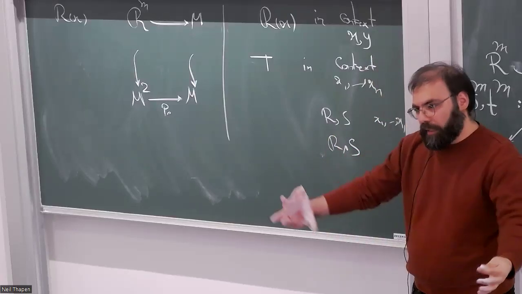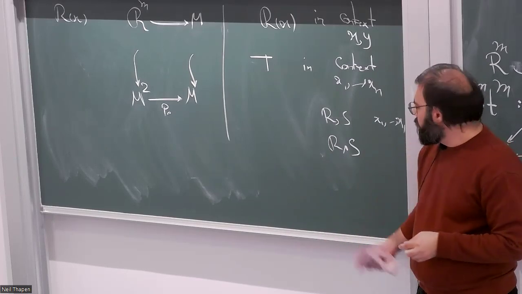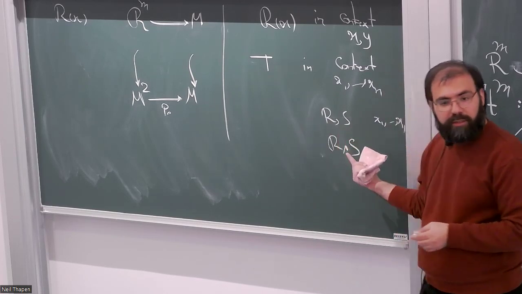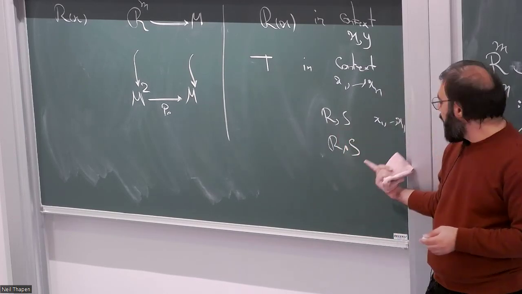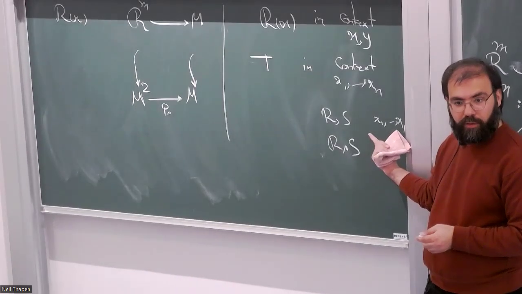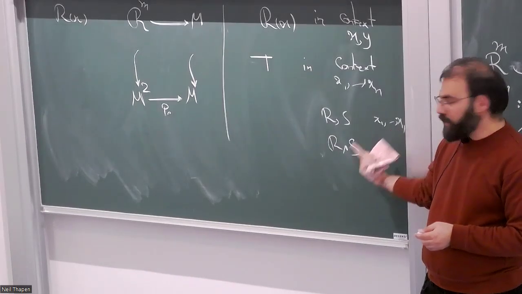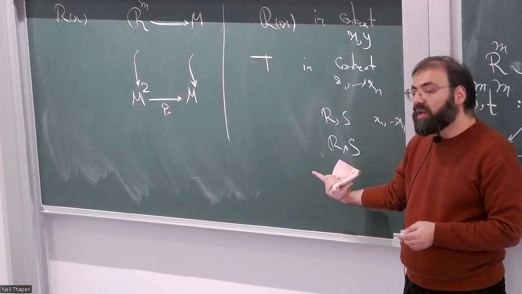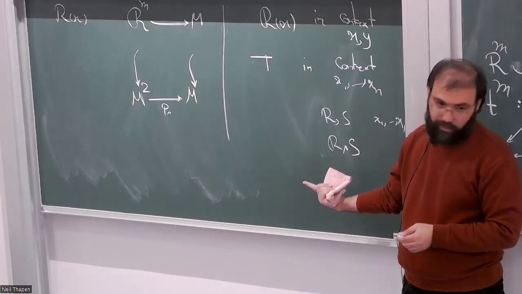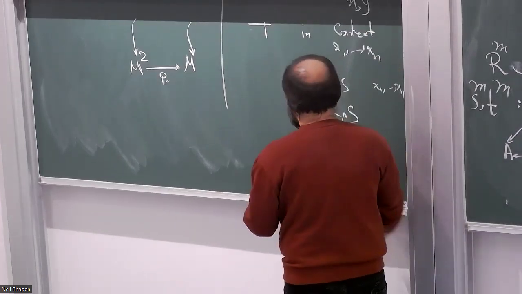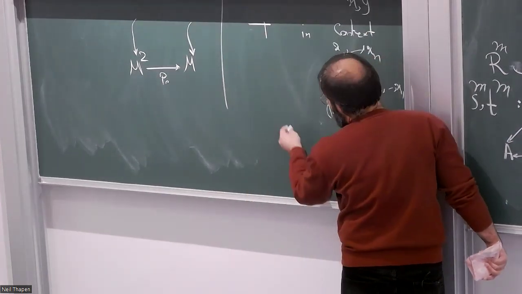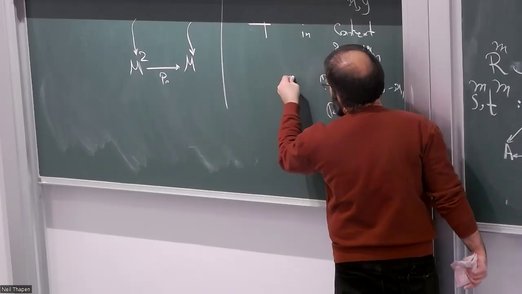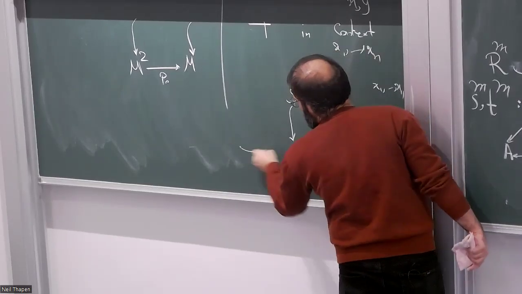If it is not, then you can expand your context, right? So what is this? These two guys are sub-objects of M to the N, right? What is this? What's the intersection? Pullback, okay. Right? Because think about that. So this is your R. Say this is your S. This is your R.